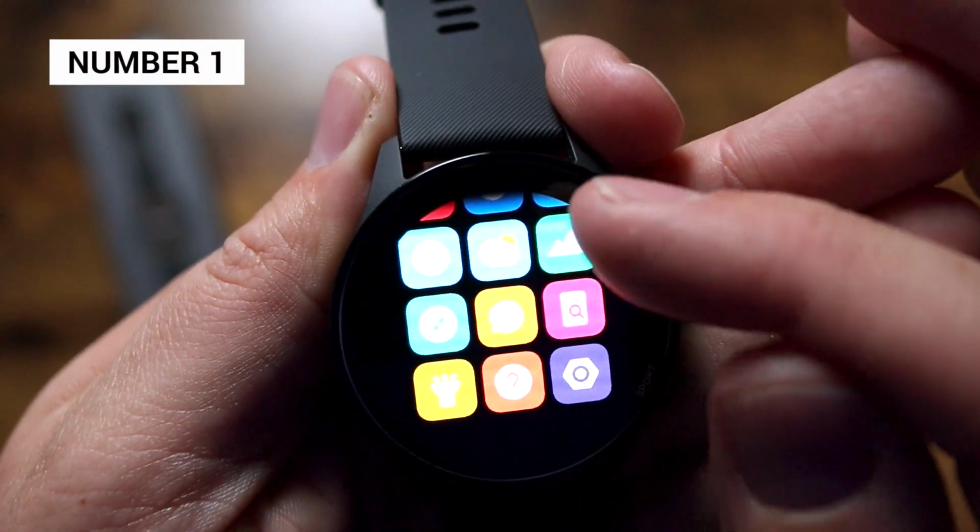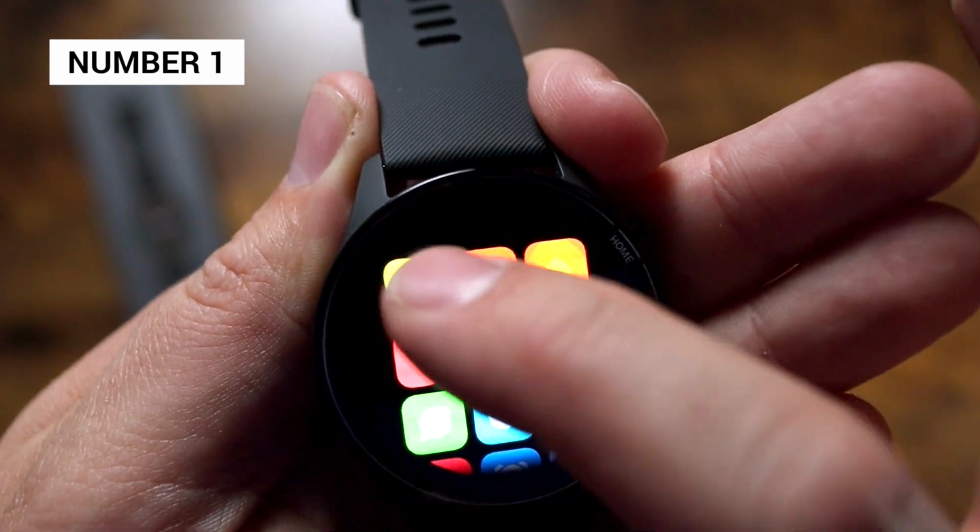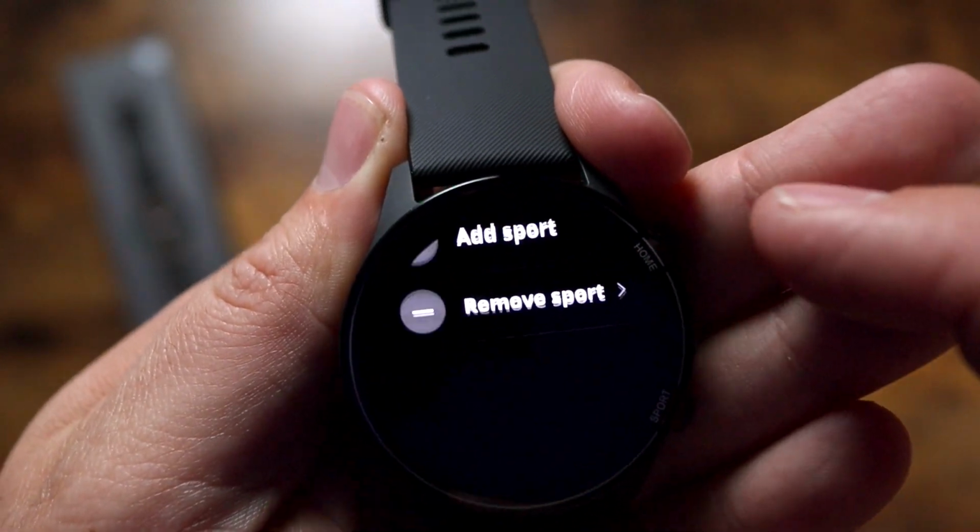So with all that considered, why do I think that the Mi Watch Global is one of the top fitness watches currently on the market? I'm gonna break it down into 3 points. Number 1, unlike others, its high quality OS feels more like a full smartwatch as opposed to a simple activity tracker.